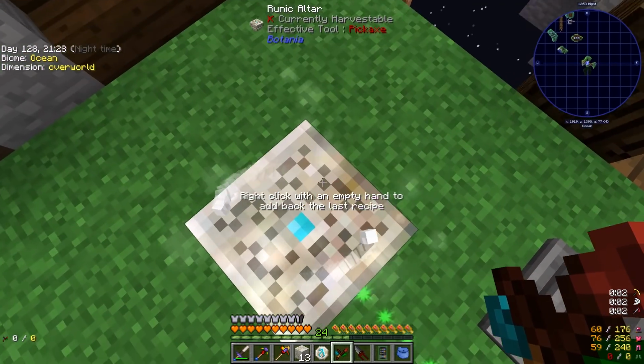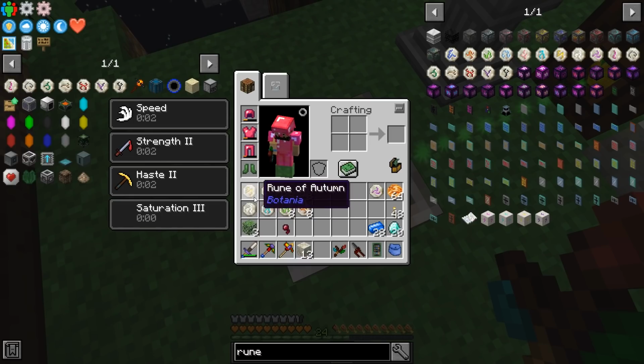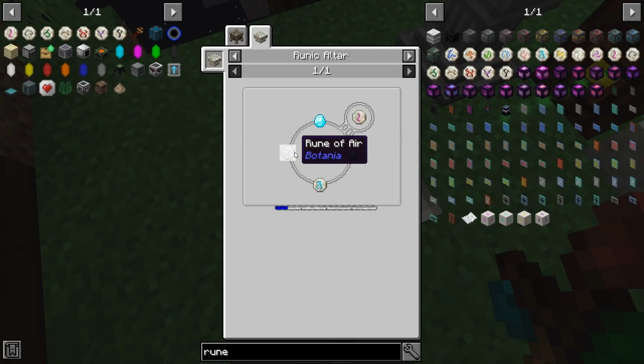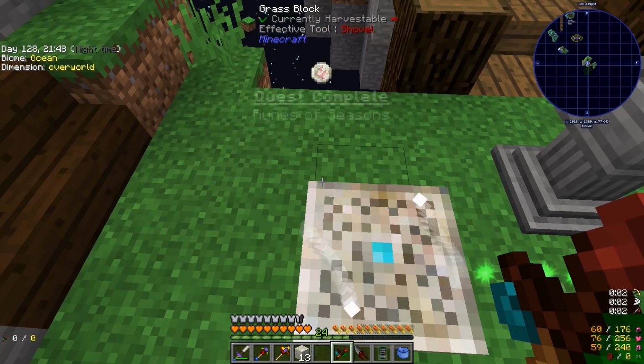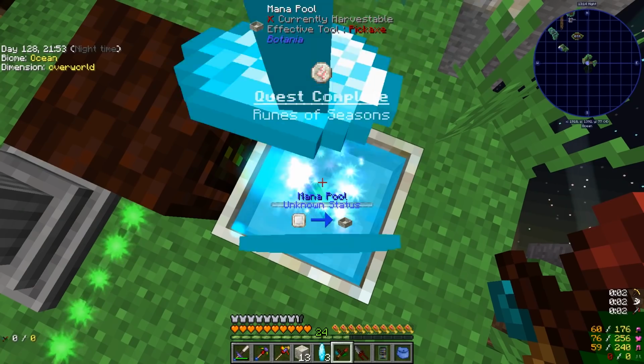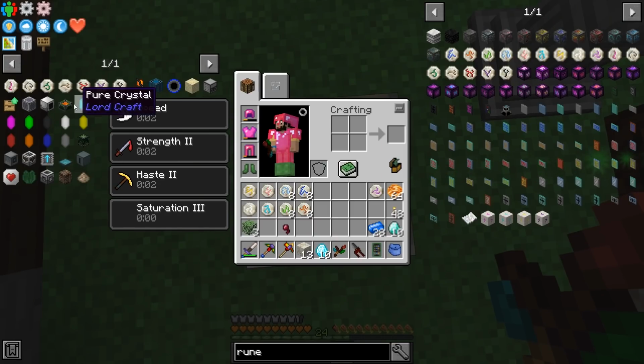Done. Okay. Next up, we have all of our seasons done. Let's do the 7 deadly sins. So we need to do lust. I think all the sins are just a mixture of, you know, 2 of your other runes and then the mana diamonds. So, oh, there we go. Let's go ahead and make some of these mana diamonds. You just throw diamonds in the mana pool.